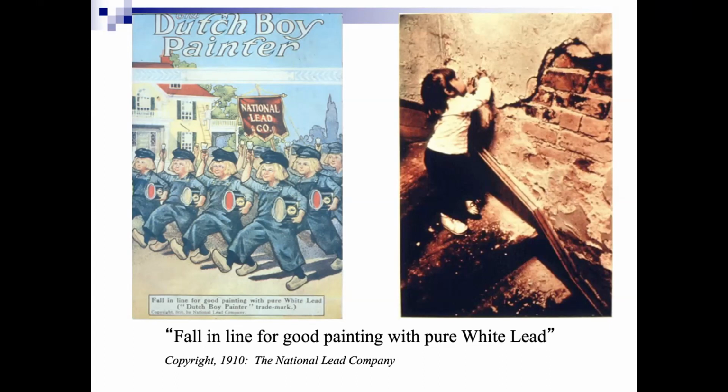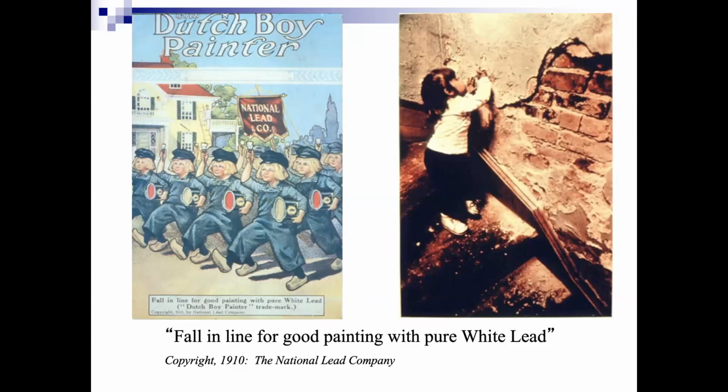Lead comes from the Latin plumbum, and that's where we get our words, obviously, plumbing and plumber. And the benefit of lead was it's a soft, rather malleable metal, and it's able to expand and contract without being brittle. So that's why it was used in solder and pipes and things like that. It could take cold temperatures, especially, without cracking. So that's just an advertisement showing that lead paint was popular for use in housing and other commercial and industrial uses.